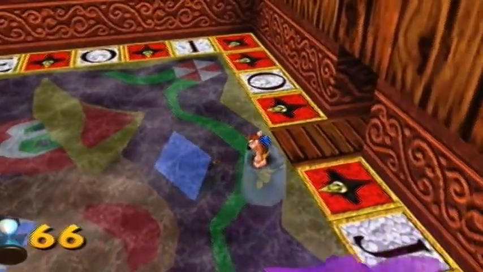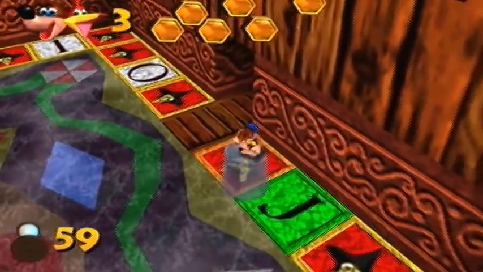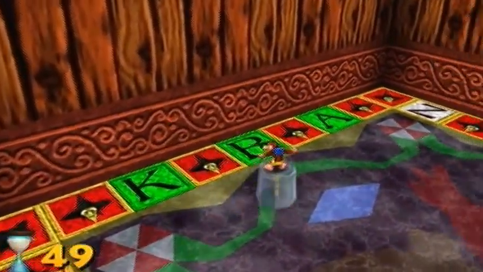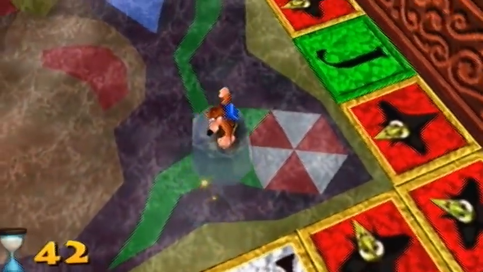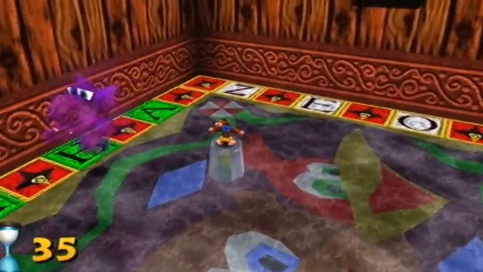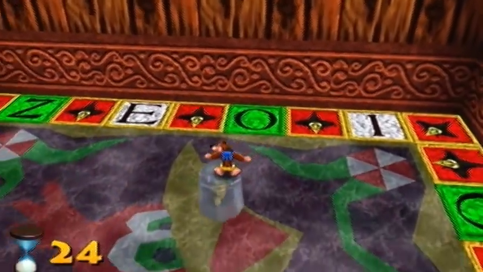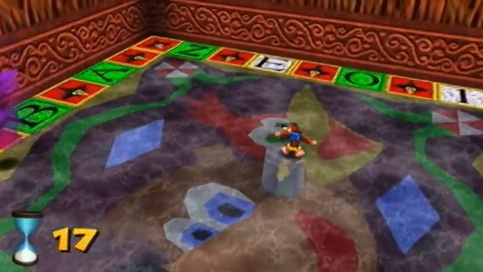Banjo. Ah, he like gets right in your way. Okay, come on, get up there. Nope, not this time. Where is the K? K. I need an A. A it is. Z. O. Where's the other O? I, E. And then we're done.